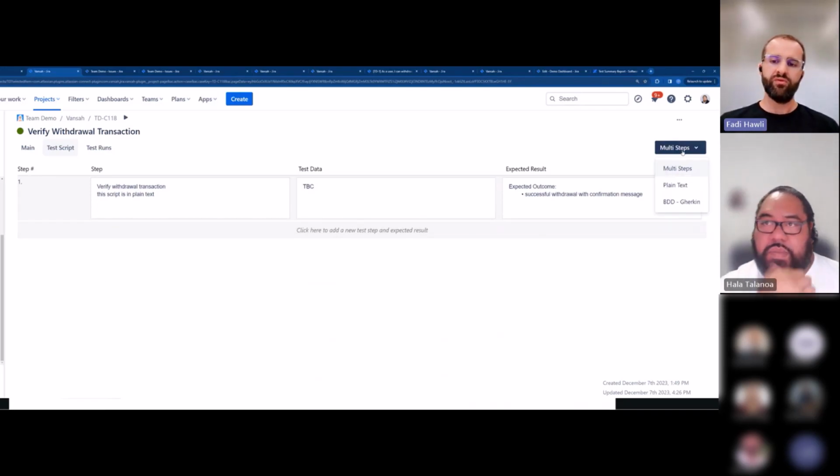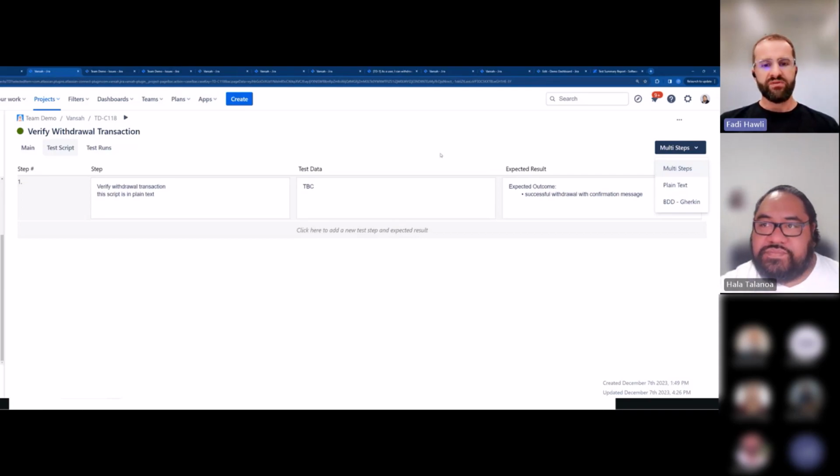So when you use the new importer facility for Vansah, you'll be able to select the tool that you're importing from, and we would obviously have already adopted these new different types of test scripts that most teams are using, and allowing you to continue that way, which has always been something we've wanted to build in Vansah, to allow you to have plain text, multi-steps, or BDD. But now, as a result of that, we can move to allowing you to import test cases from a previous tool you may be using, or other types of sources, and we should be able to support the type of test case that you're importing a lot easier now.